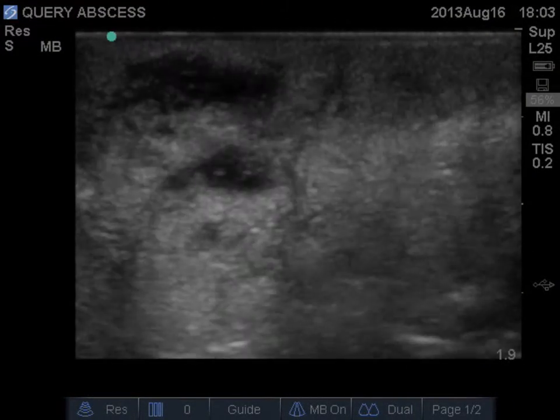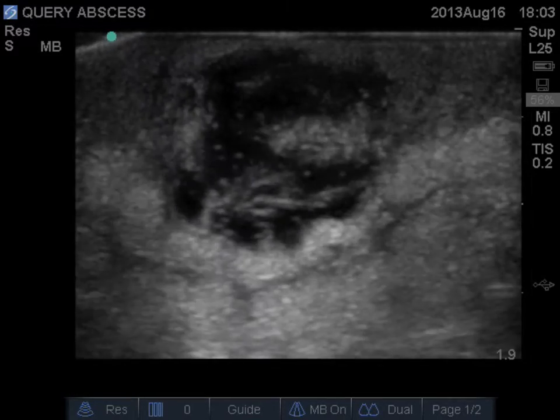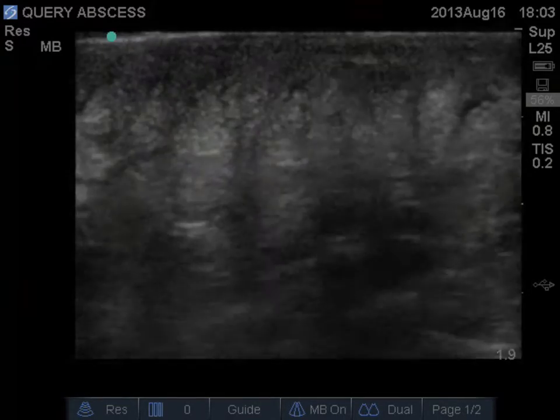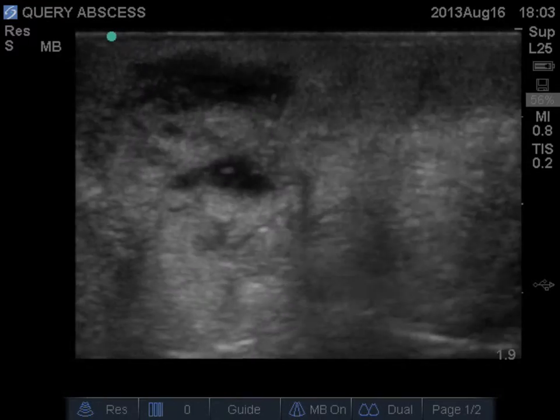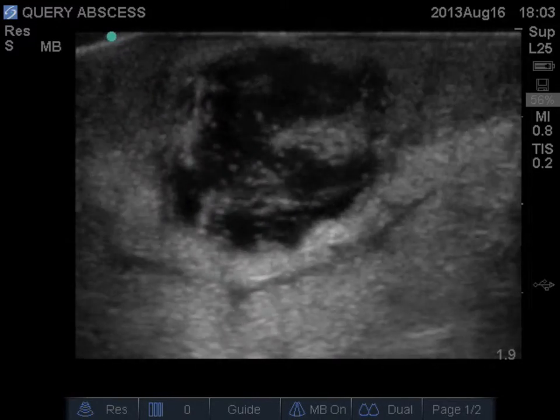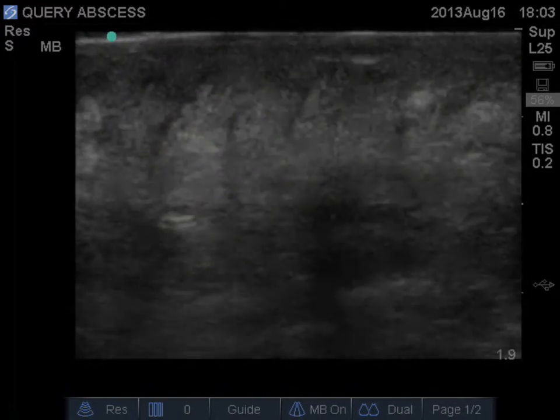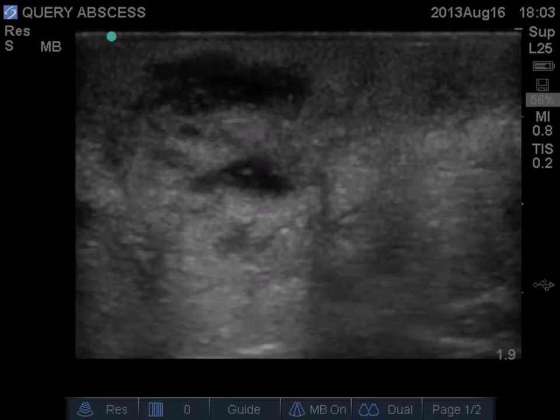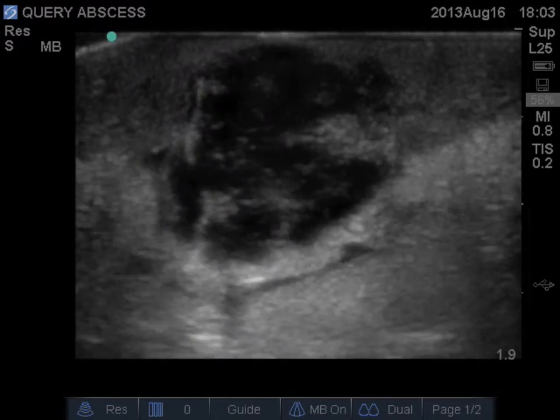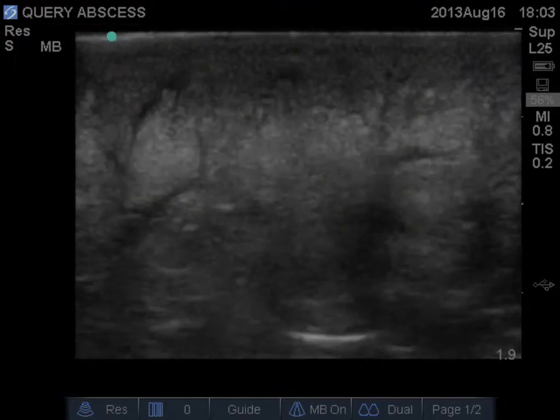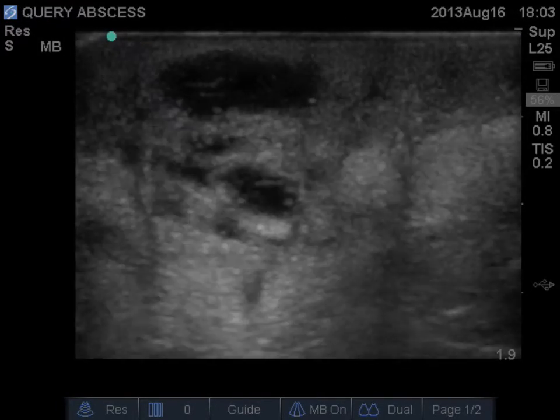So now you are scanning through some subcutaneous tissue, minding your own business, when boom, you see it, a hypoechoic, irregularly bordered fluid collection. What should you do? Do you poke it? Do you call surgery? Let it be and give it antibiotics? Well, wait a minute. Are you even sure it is an abscess?